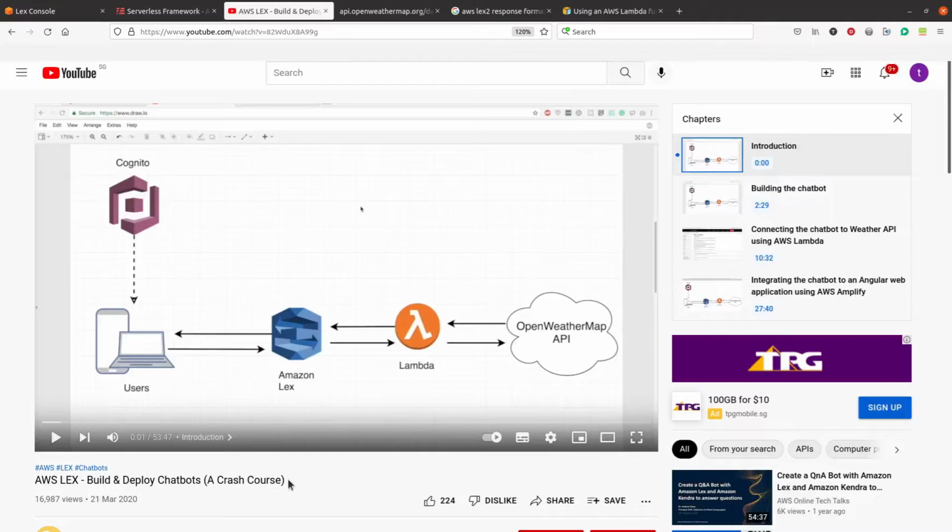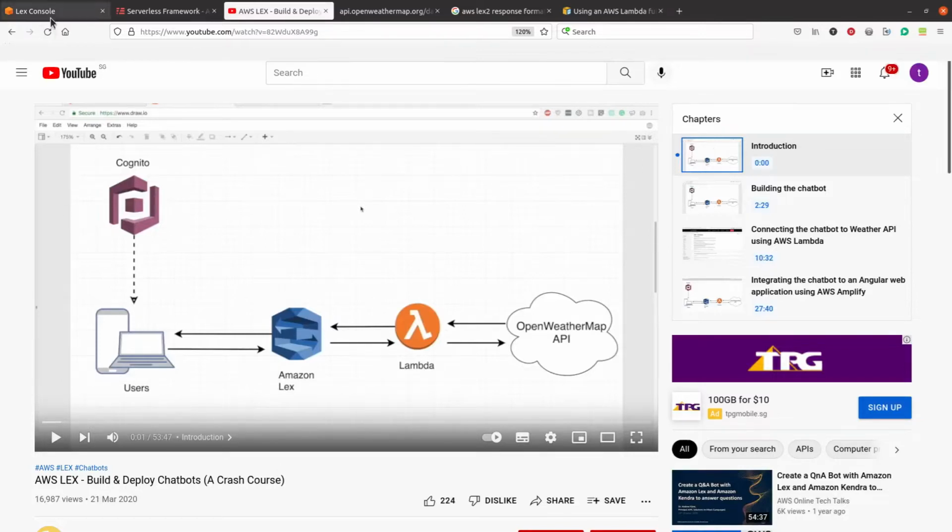I tried to find resources for version 2, and there is very limited information on the internet. So in this video I'm going to use Lex version 2, and I hope that it can benefit a lot of people. I'll follow quite closely to this tutorial, the example that they show, so that if anything doesn't work, you can go back to Lex version 1.